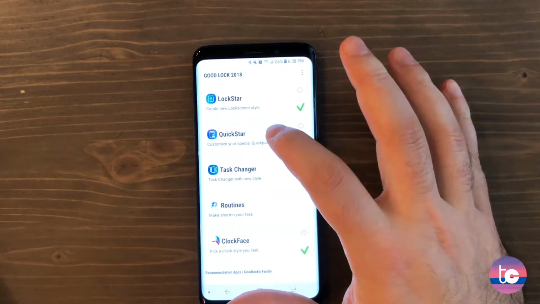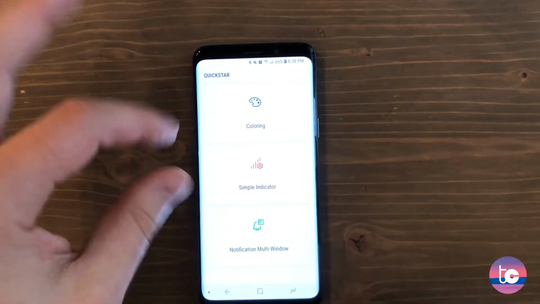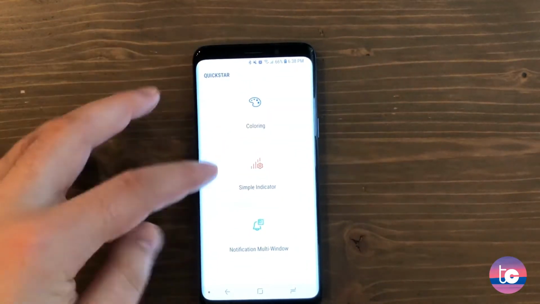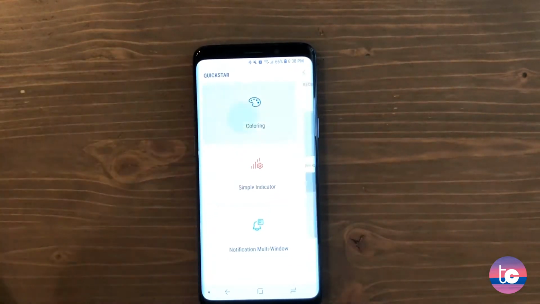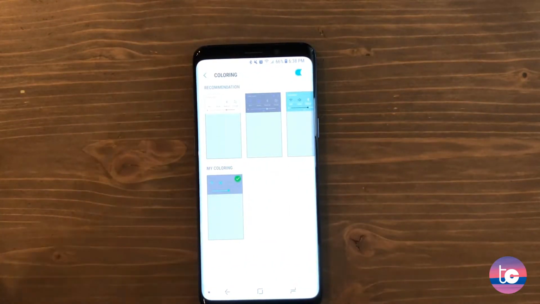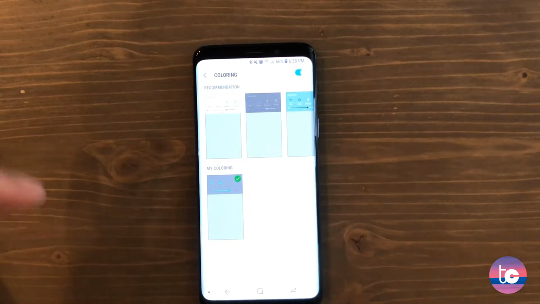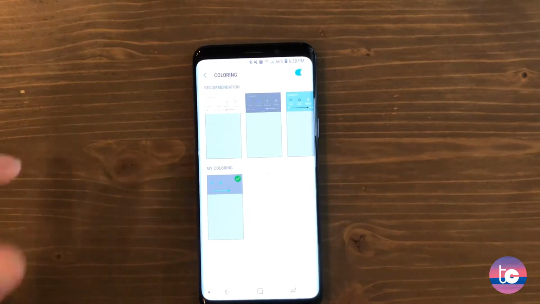So the next one, Quick Start, this might be my favorite one out of the apps within Good Lock. And I'll start here with coloring. First of all, you see the options here, just 3 of them: coloring, simple indicator, notification, multi-window. So if you go to coloring, you can customize how the quick toggle drop-down looks. So obviously that can be changed when you change your theme, but now you further have control over the way that looks.